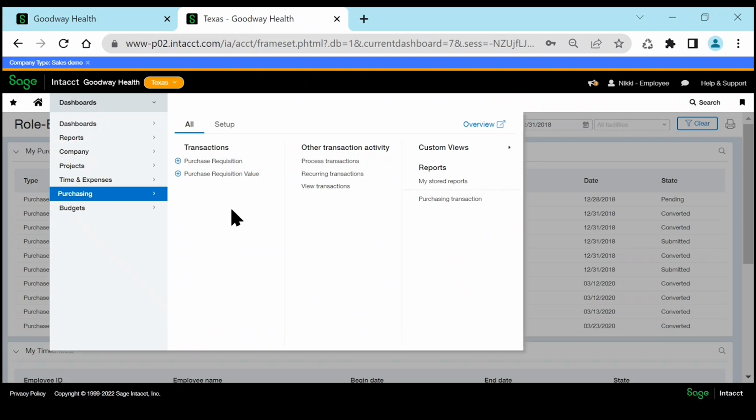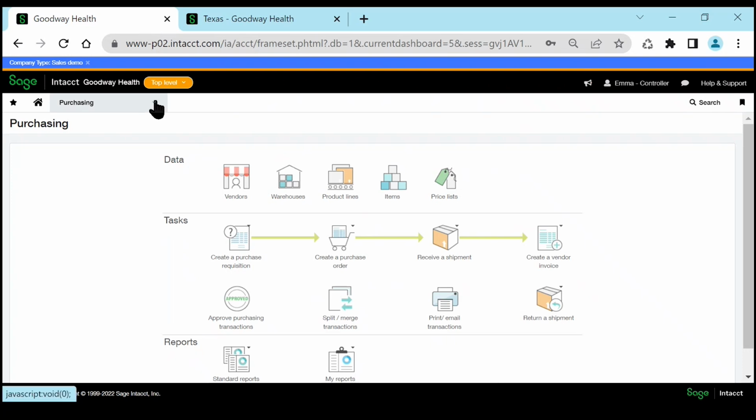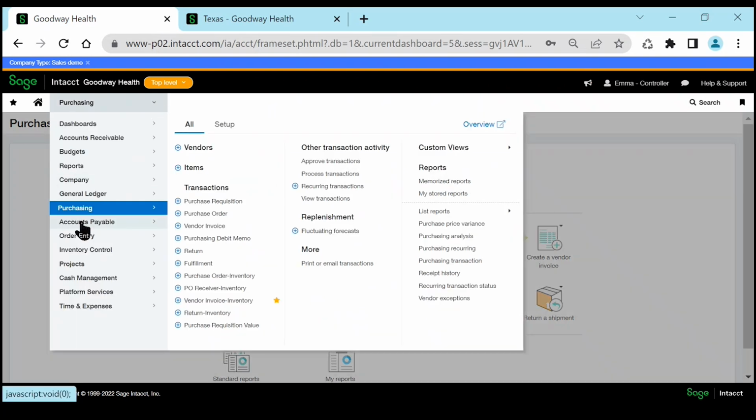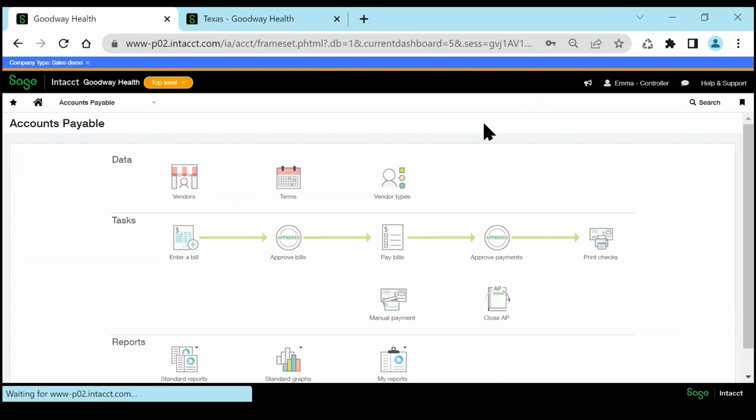Now, if you choose not to use purchasing, that's perfectly fine. You can start your whole process over here in accounts payable. And again, every application has one of those process maps. So now you can see, you could use this business process where you enter a bill, send it out for approval, select it for payment, maybe go through a second approval before you print the check. You may not be printing checks. You may be doing that through ACH, and that's perfectly fine. We do that as well.